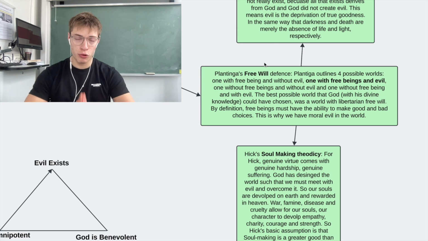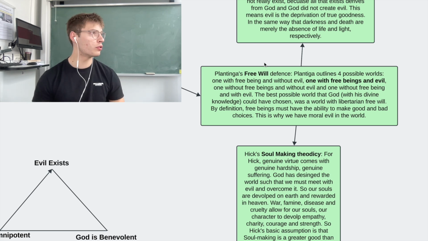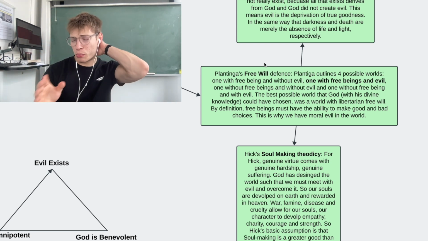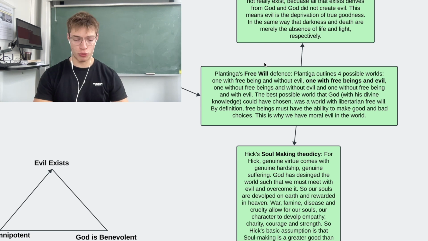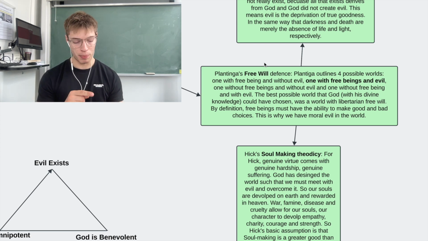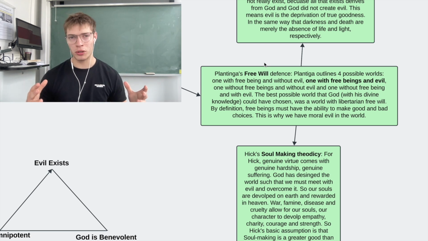Now, the problem with this, although it doesn't require such a high burden on revealed theology that doesn't quite seem as plausible, it does require proof of free will. It assumes that free will exists and that free will is a good. Both of those assumptions we can doubt, and both those assumptions really require proof for it to be a good argument. So Plantinga needs to explain that we do in fact have free will, because at present it's just an assumption that we do. And then he needs to show in some way that free will is a better good than the extent of evil in the world.